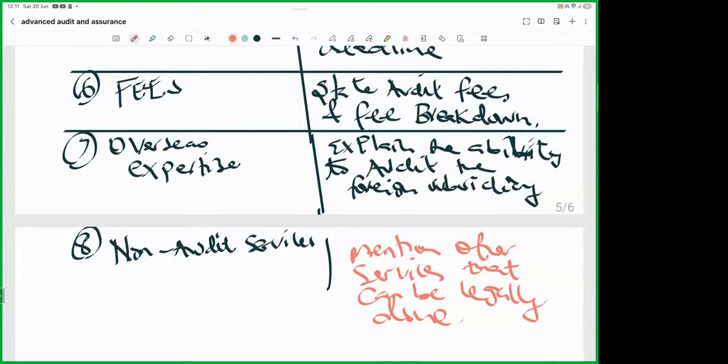Audit scope, you'll be able to explain what will be audited. I will audit the parent company, 6 subsidiaries, overseas subsidiaries, group financial statements, and the subsidiaries' financial statements. Audit approach, I don't want you to write that. I just want you later, when you listen to this video, to click these things. When I talk of the audit approach, number one, do I understand your business? I want to show that I really understand your business. That I'll be able to test the internal controls. I'll be able to perform what we call the substantive audit tests, the IAEOU.